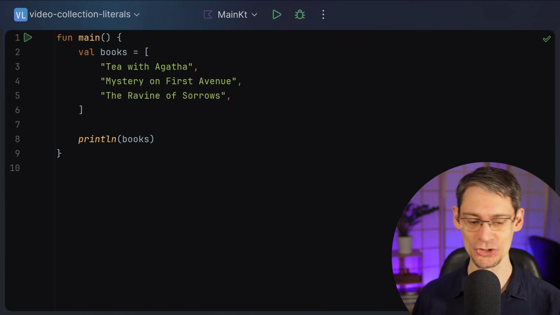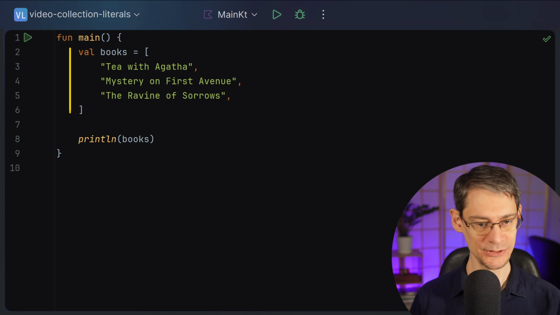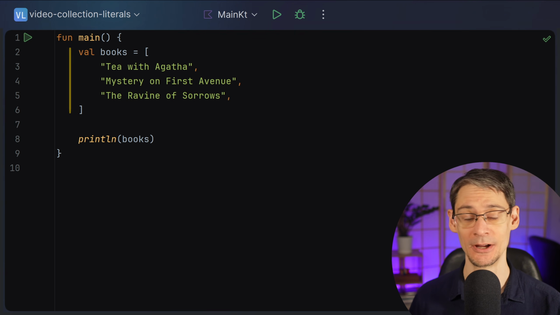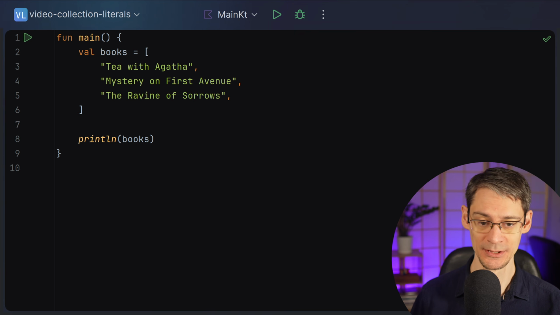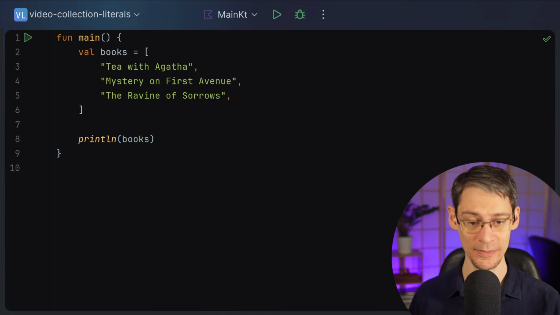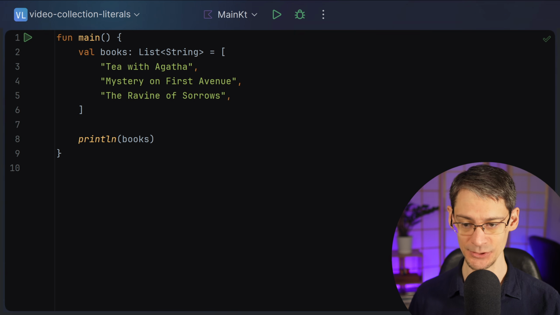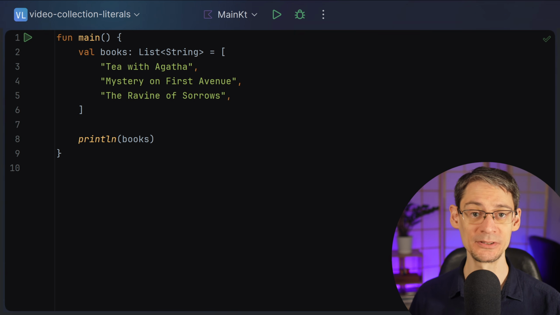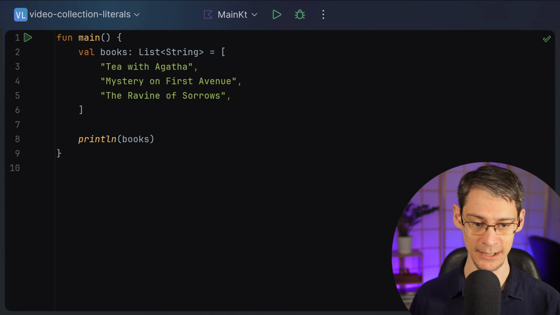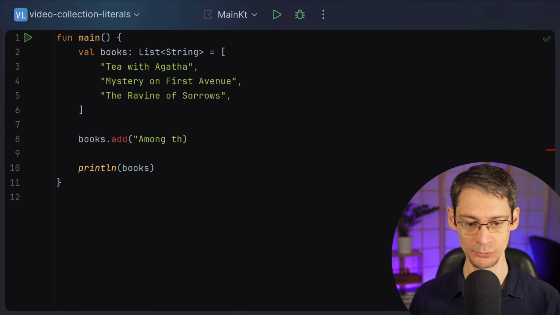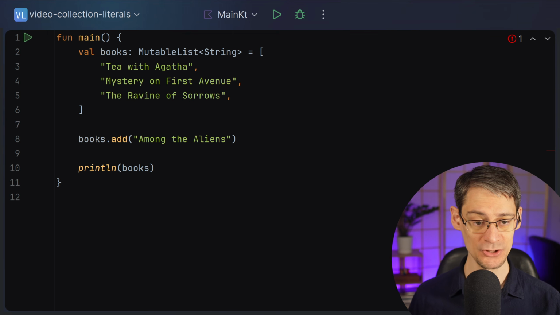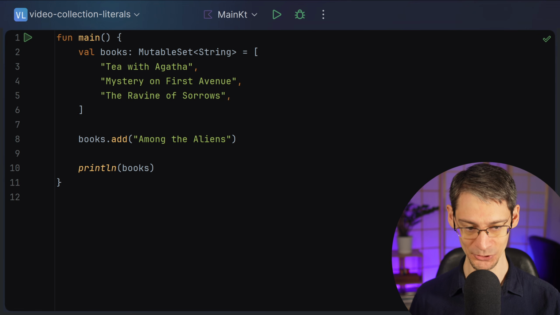All right, once you've got the compiler flag set up, you are ready to start. Now, when we write out a collection literal like I'm doing here, what type does that resulting collection have? Well, it actually depends on the context. In this code, I haven't specified what type this books variable should have, and when that's the case, it defaults to a regular list of strings. But by explicitly specifying the type of the books variable, we can change the type of the collection that's created. So if we need it to be mutable, for example, we can simply specify it with a mutable type like this. Collection literals work with sets as well, so we can just as easily change this to a mutable set.